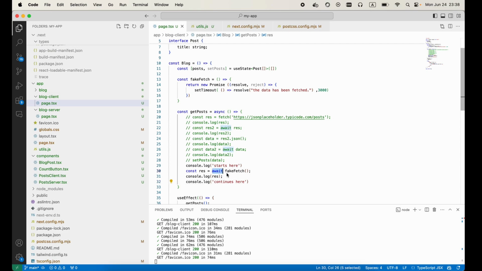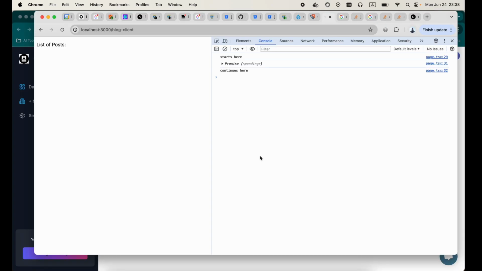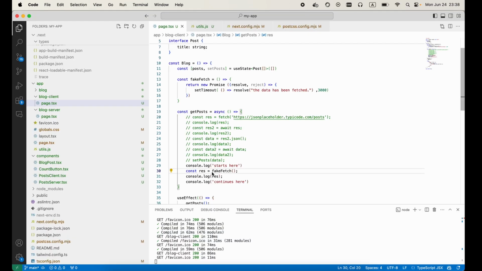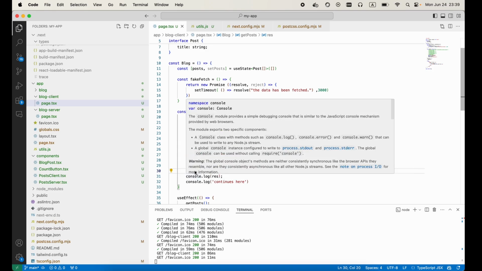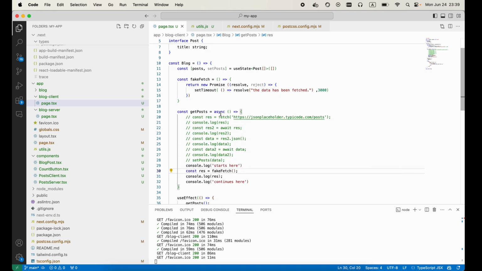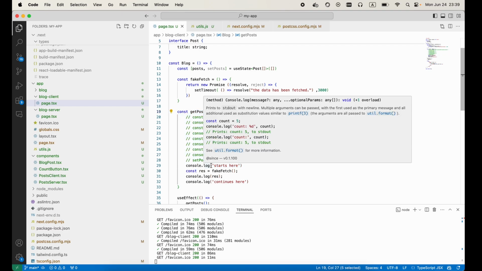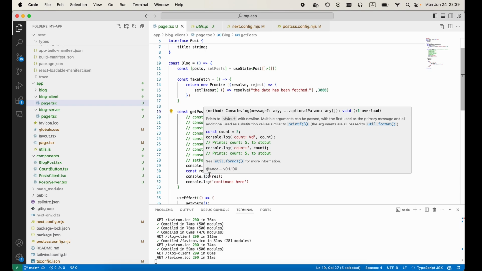But if I try to remove the await keyword altogether, we're gonna see all the messages at once because it doesn't stop at this line anymore. And that's the whole point of using await keyword. And when you want to use await keyword, you need to wrap it with a function with async keyword. That way the program knows that this part of code should be followed by async principles. That's the whole point of using async here. It expects to see some await keywords here and act based on those.